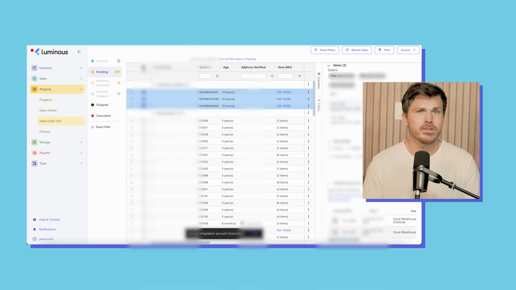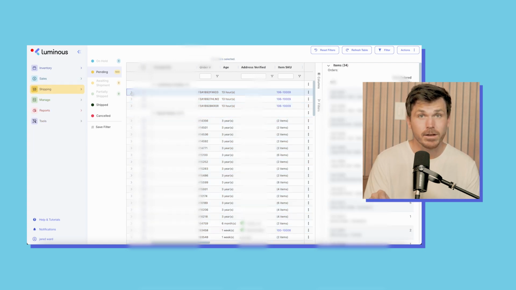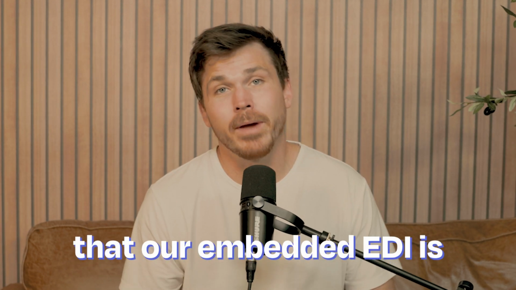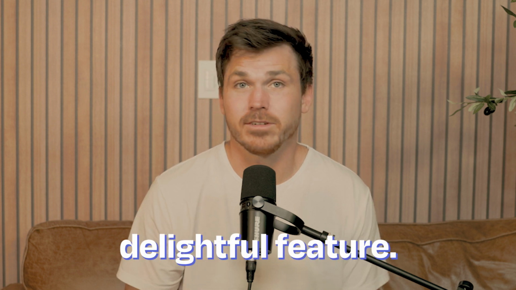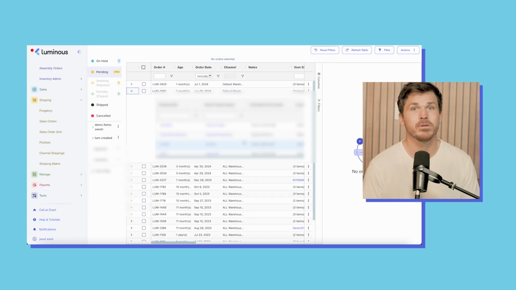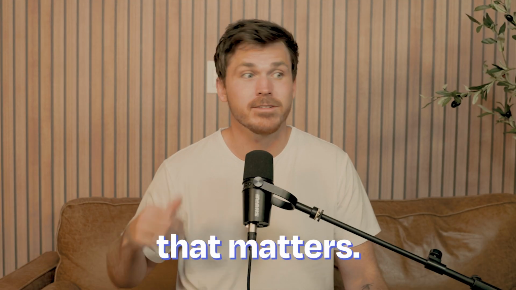Some less common functionalities that you might want to know about is Luminous has the capabilities within a 940 or an 850 to be able to split off specific line items, send them to fulfillment at different places while maintaining the same order number. If all of that went over your head, no worries. If you know, you know. Overall, users say that our embedded EDI is Luminous's most delightful feature. We take the really complex, boring, antiquated EDI forms and we translate them into real-life e-commerce lingo that you actually understand. And more importantly, it's actually interconnected with the tech that matters, like your accounting system and the WMS of your 3PL and your retailer.